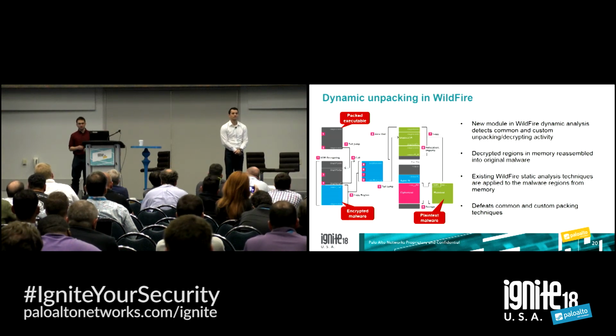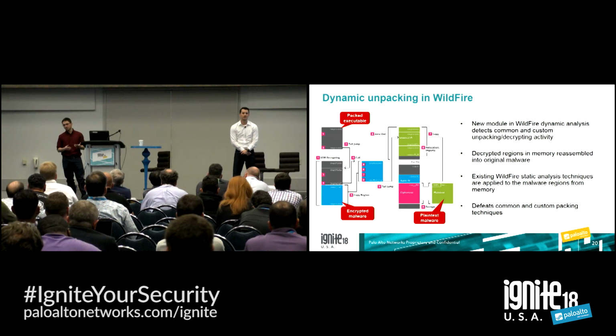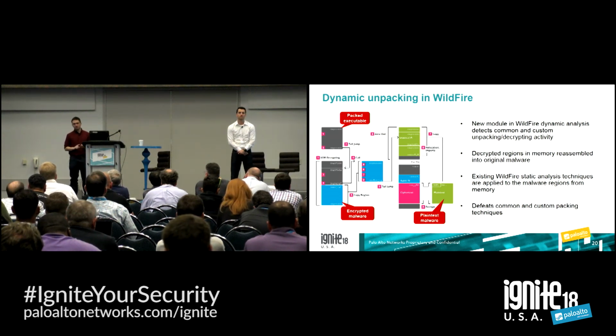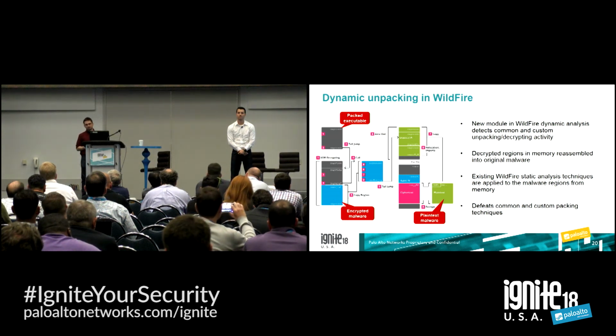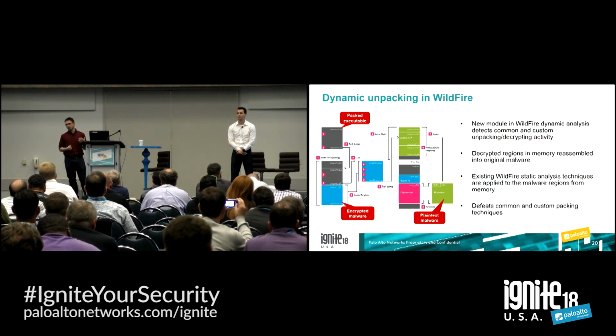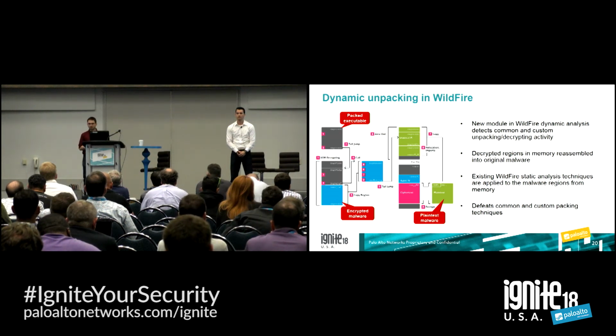So what we're doing with WildFire is we're monitoring the creation of those memory segments, looking for memory segments that become writable at some point, become executable at some point, receive data, and then are executed. During dynamic analysis, we gather these segments, and afterwards, we try to reassemble them into what we think the original file looked like. Maybe it's not exactly the original file, but there should still be enough useful information that we can make a better determination using static analysis.